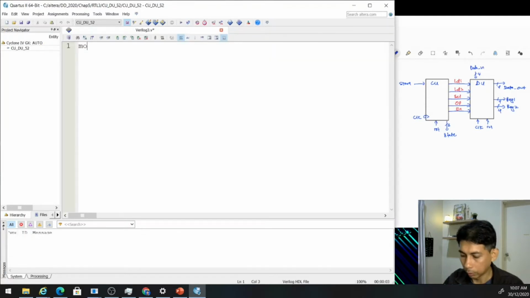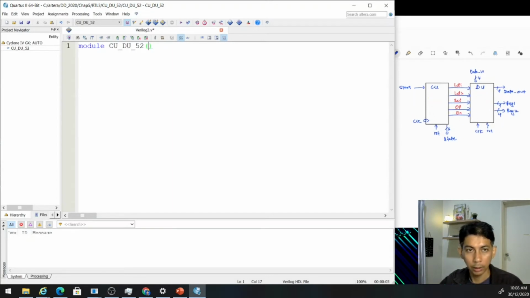Okay, so module, the name is this, and we need to list all of the input and output here. So you can start with clock, reset, start.